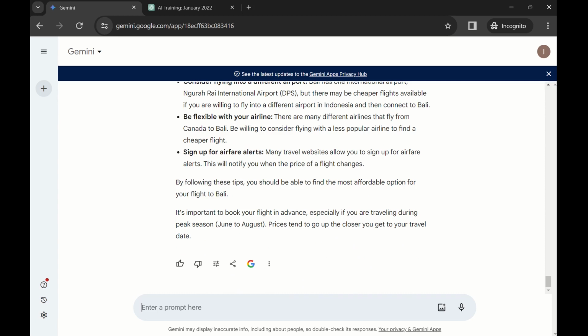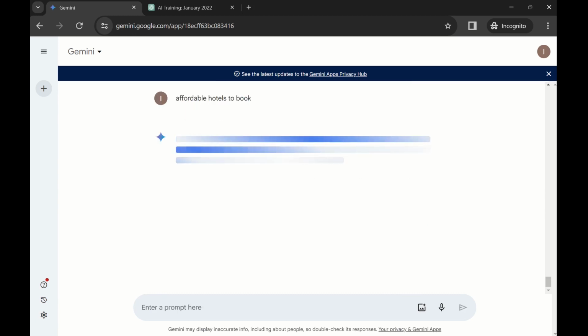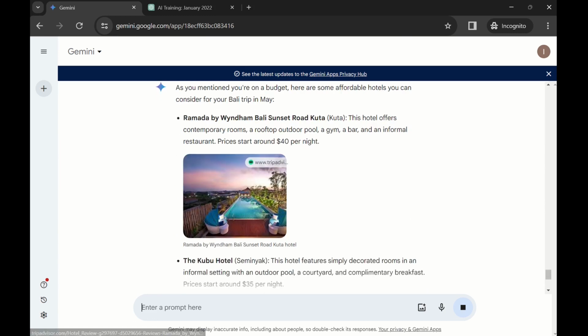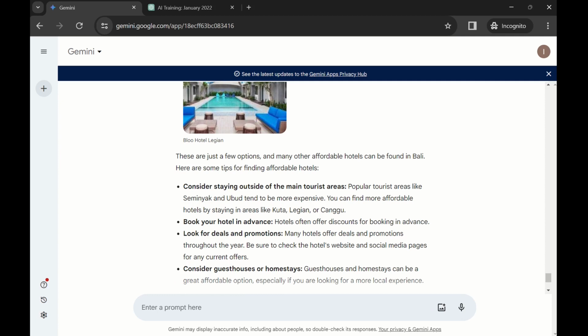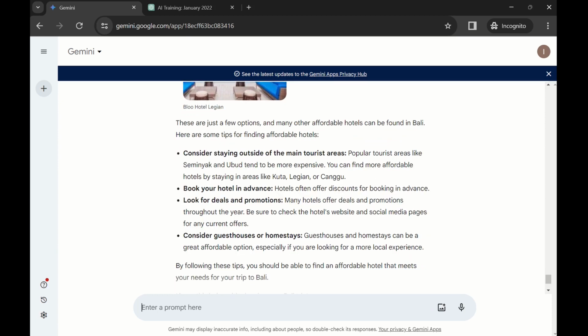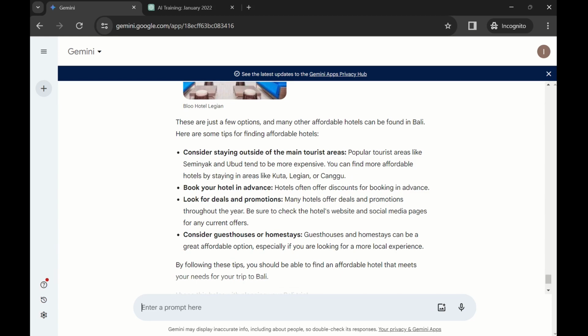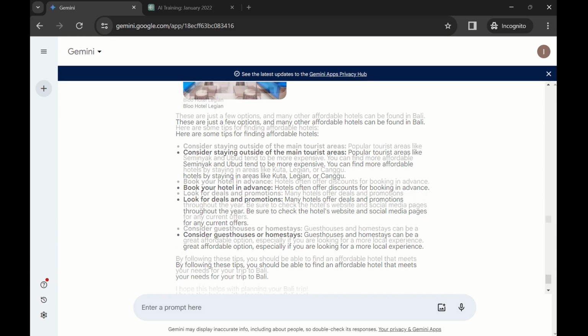It also gives the options of hotels, affordable hotels to book. Let's say I want just a simple place, not too fancy. And it searches for available hotels with good pricing. And yeah, I have a range of options which I can select from already. So this is the third way I use it for planning great trips to any location. Just give it the information where you're going to, and it gives you wonderful suggestions.